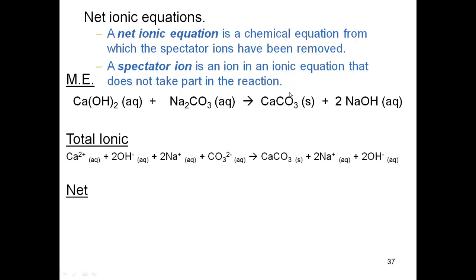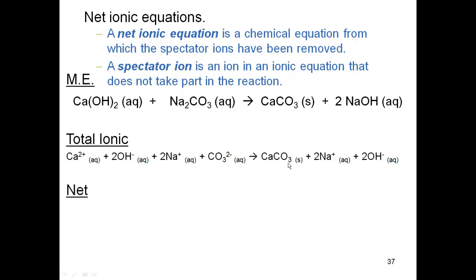So going back to our previous example, looking at the ionic equation, let's look at calcium. It's a 2+ ion on the reactant side. On the product side, it's part of calcium carbonate. Well, there's chemistry going on. It's not exactly the same anymore. Ca2+ is now part of a molecule.